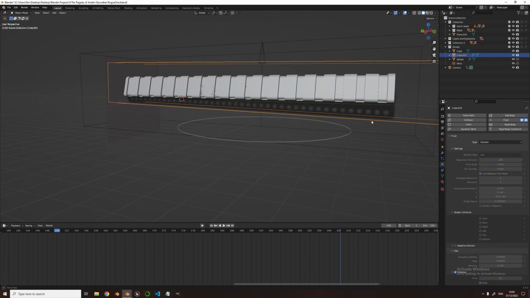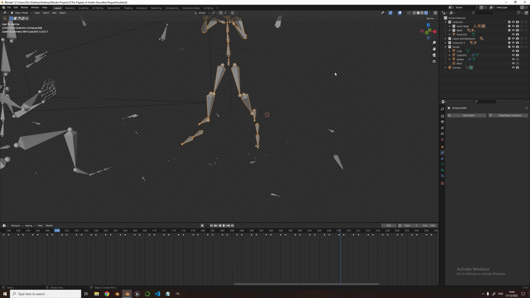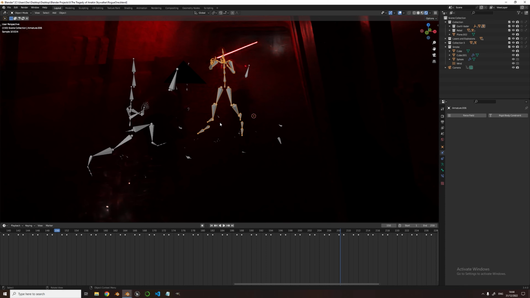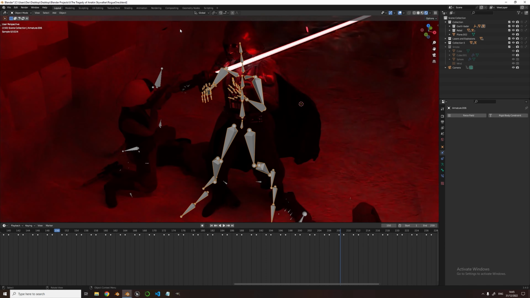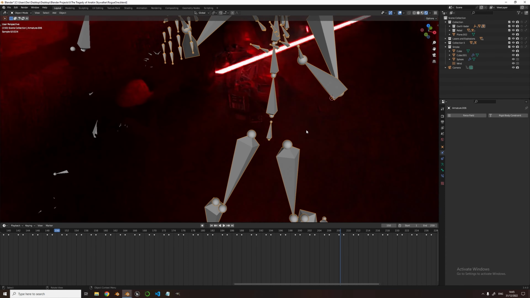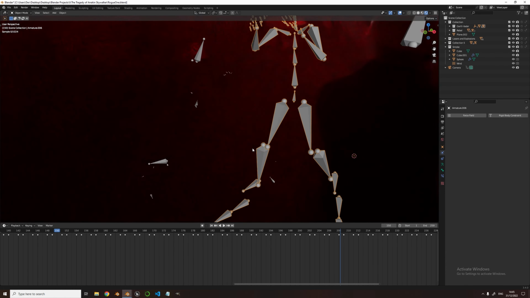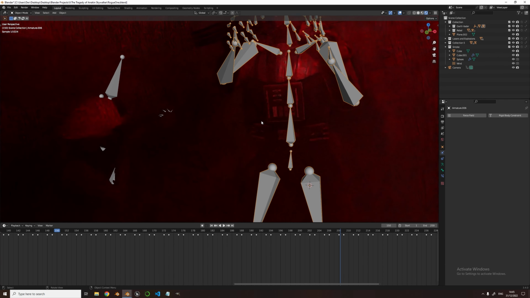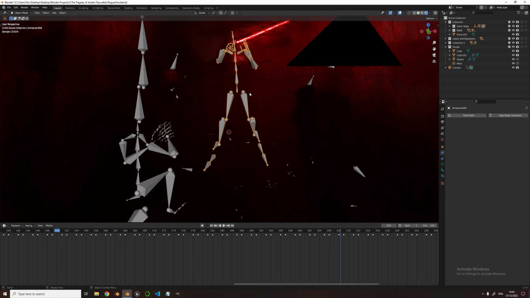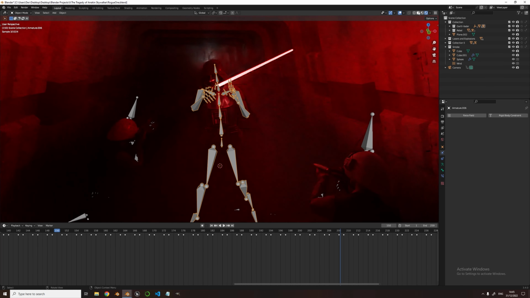So we've got the smoke simulation going on here. We've got a ton of spheres acting as inflow objects, and they emit the smoke just for the ground. There is a problem with this though. It creates a lot of noise in the background, so you're going to want to make sure you have quite a high sample count. I've got 256 samples here, noise threshold of 0.1, light paths set to 3, and transparent always set to 32.